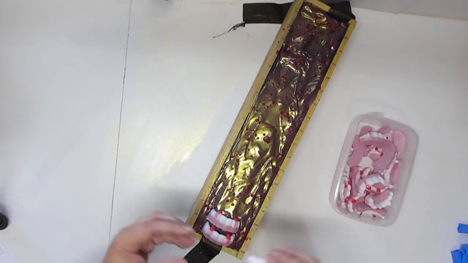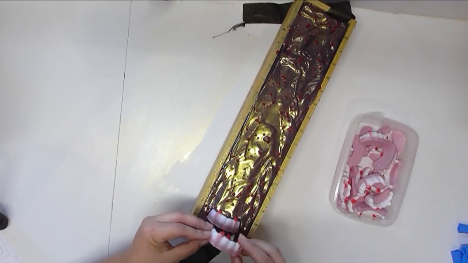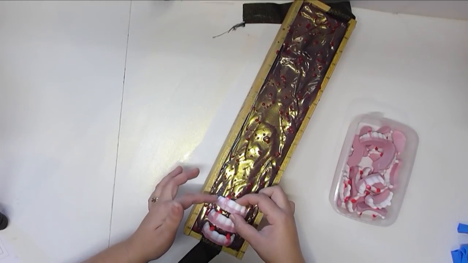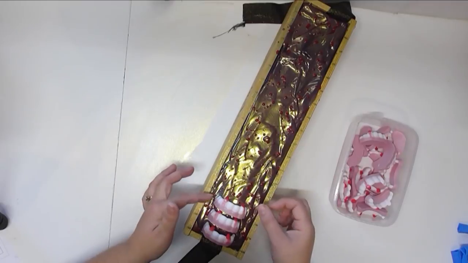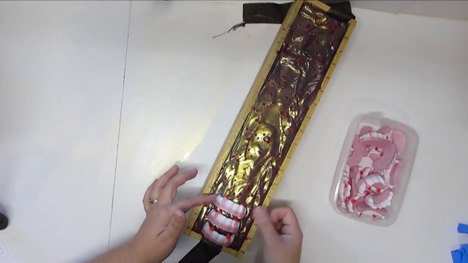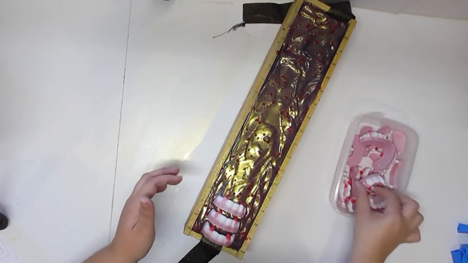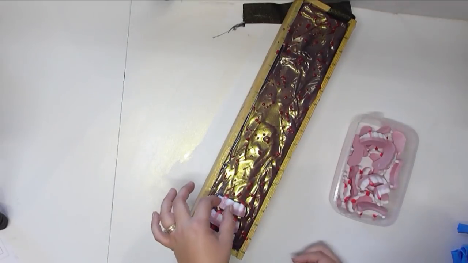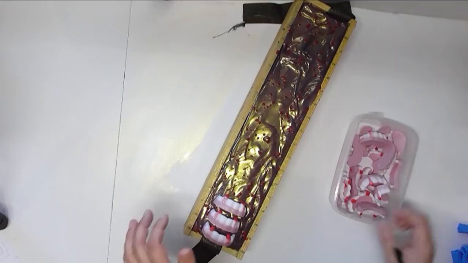That will hopefully mean we will get a whole set of teeth on each of the bars of soap here. I will more than likely cut this one with the individual bar cutter just to make sure that we don't cut any of these teeth. I'm going to actually fast forward through this bit so that I can make sure that I have these properly lined up, and then once I have got them all in I will bring you down for that closer look of the Bite Me soap.